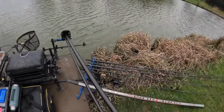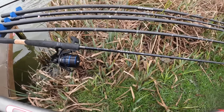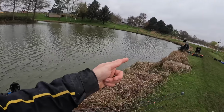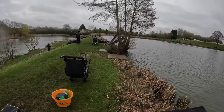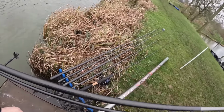So I've set up a 10 footer for that, and a little 30 gram banjo. I'm going to put the old faithful pepperami on that. But I like fishing the pole on this lake, and the wind's sort of blowing down to this chap here. Fins up there on the good pegs. They're from that tree up, they're generally the deeper water where the fish are, but it looks alright to me here. And show me rigs.